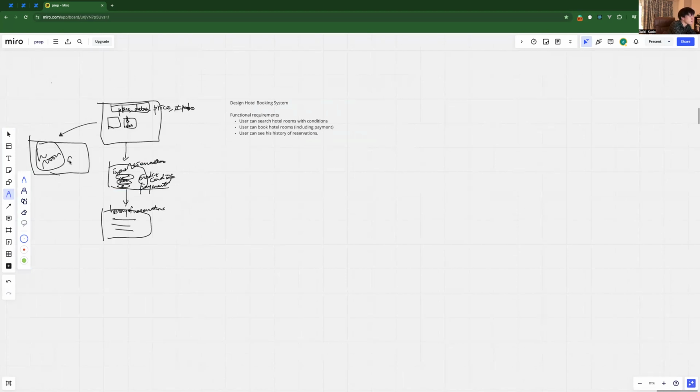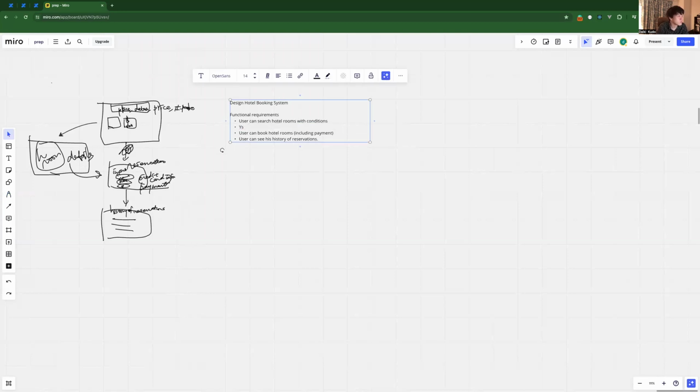Obviously, the user will check the details of the hotel room, and then if he prefers it, he books it. So this is also another functional requirement.